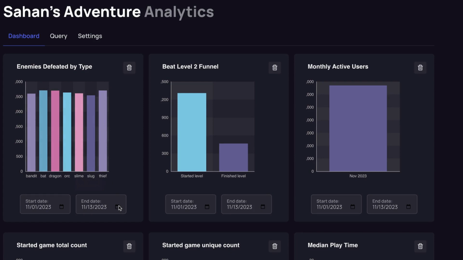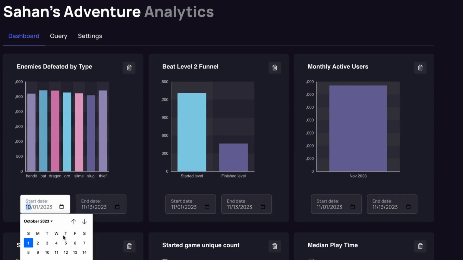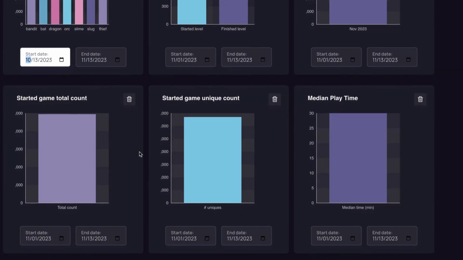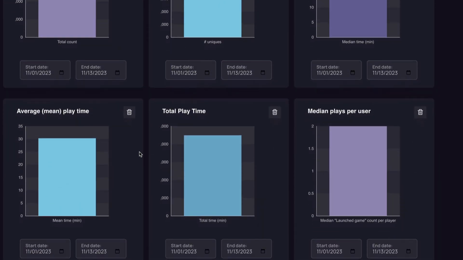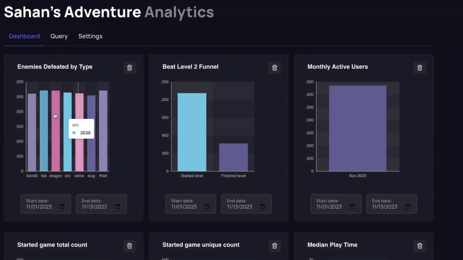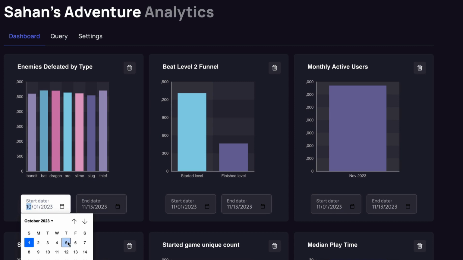In this tutorial, I'll walk you through what analytics are for and how to use Quiver Analytics for your Godot game. So, analytics allows you to track player behavior so you can make important decisions about your game. For example, maybe you want to see how long players are playing your game for. Or is the boss on level 3 too hard to beat? All these types of questions can be answered by sending events from your game to our server and then running queries on those events. So, what is Quiver Analytics and how is it different?